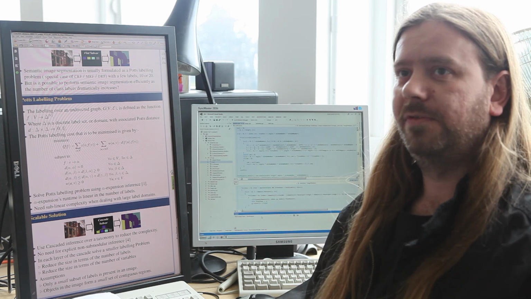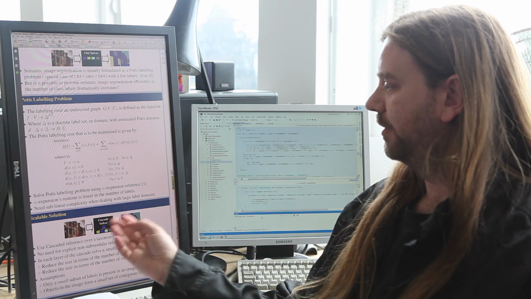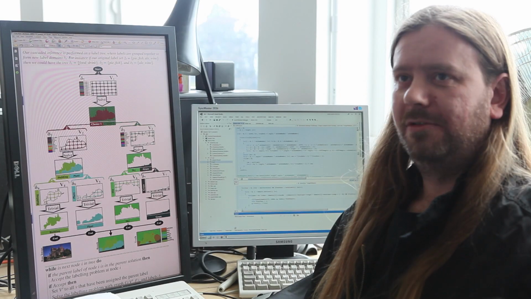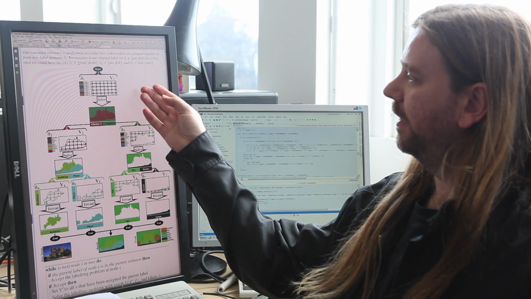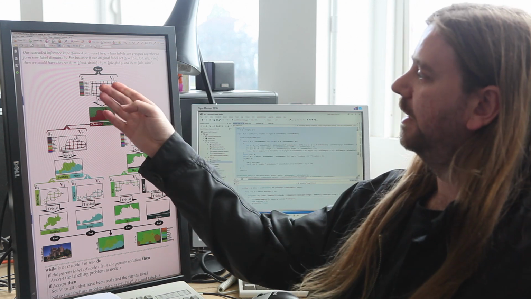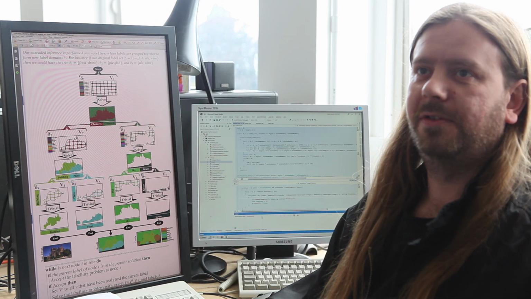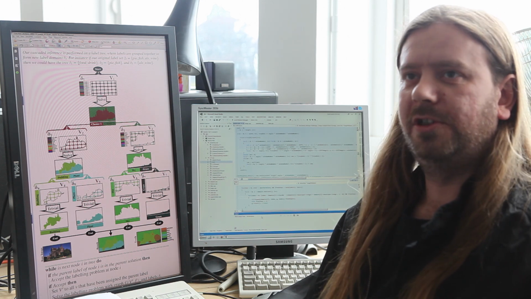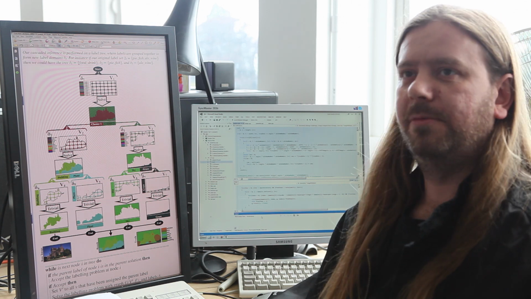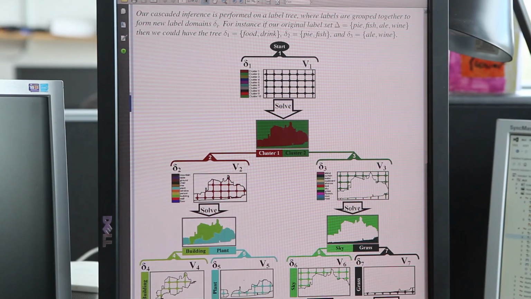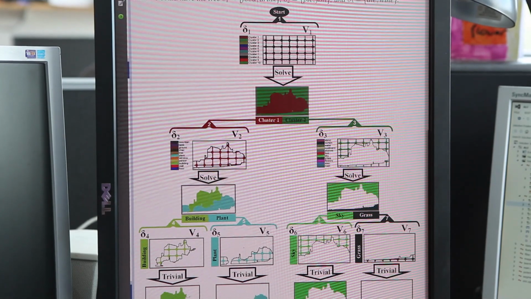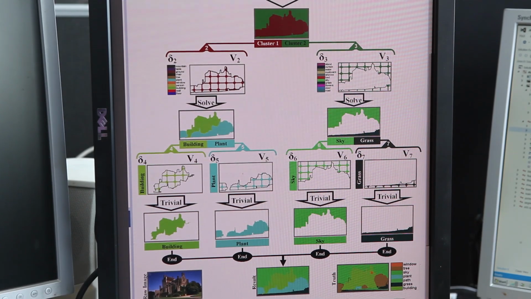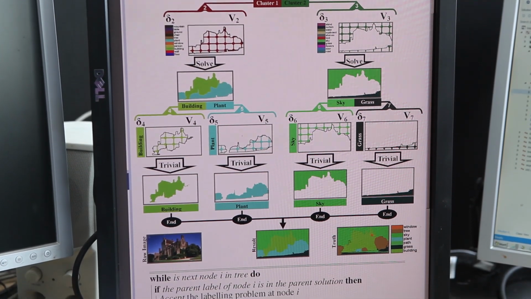And how we do that is we go from what we call a flat solver to a cascade tile solver, which is based on a tree. So when we have hundreds of labels, what we can do is group labels together into what we call clusters. So we can have sort of 10 clusters representing hundreds or thousands of labels, or 20 clusters and so on and so forth. And this enables us now to reduce the size of the problem from thousands of labels down to the number of clusters. And then we can solve this problem. And then we need to expand those clusters into their child clusters or child labels. So we have a hierarchy of clusters and labels.